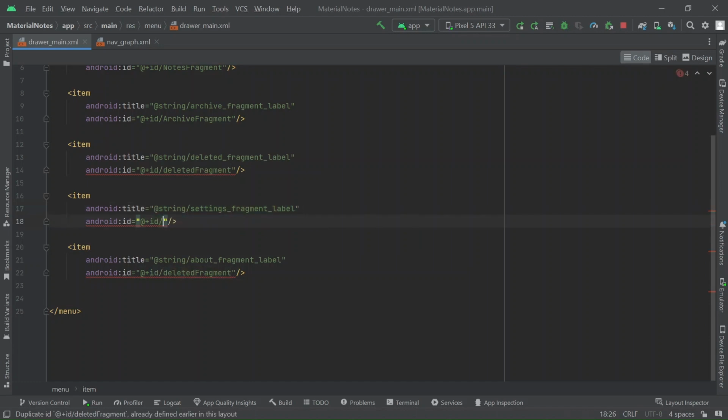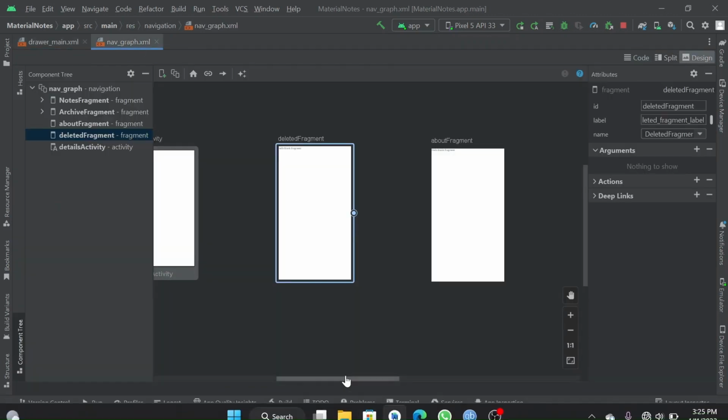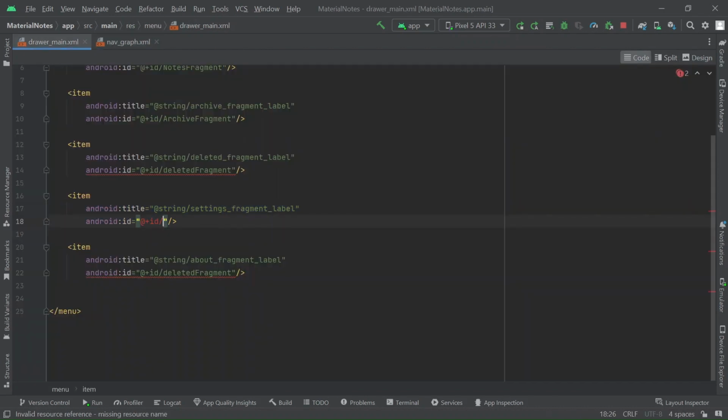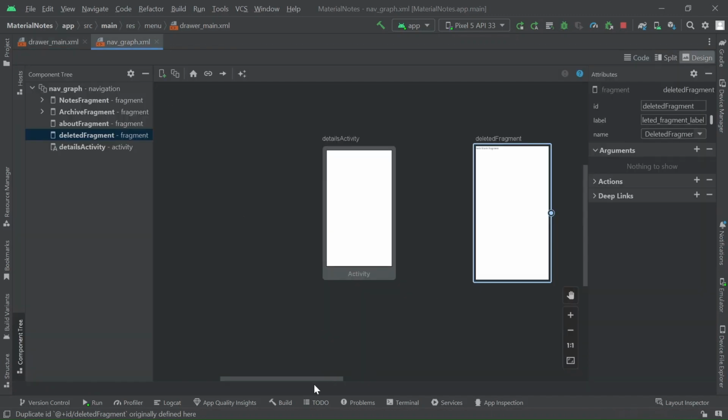Since I did not add the settings fragment into our destinations, I'll just give it a random ID. Let me just look at its ID.